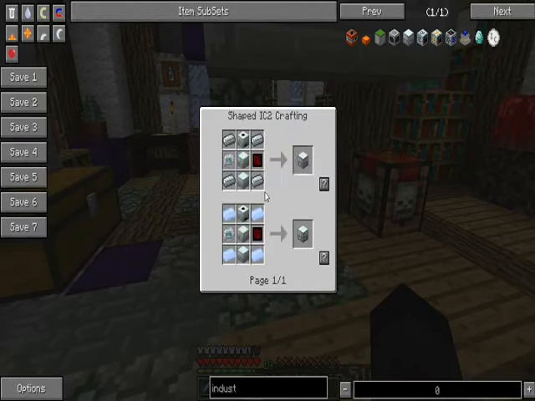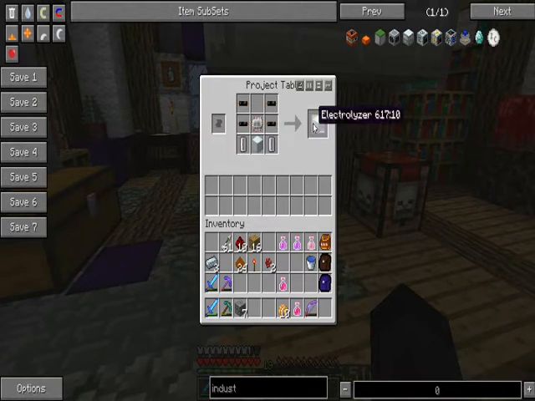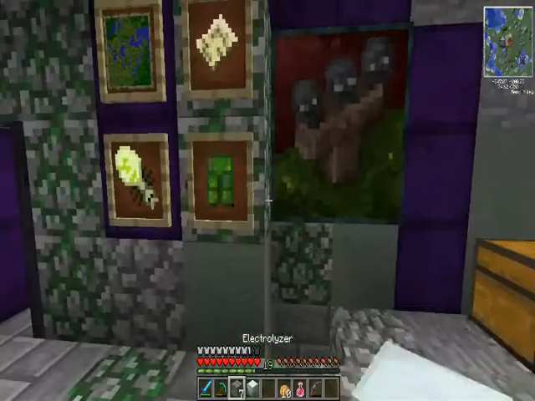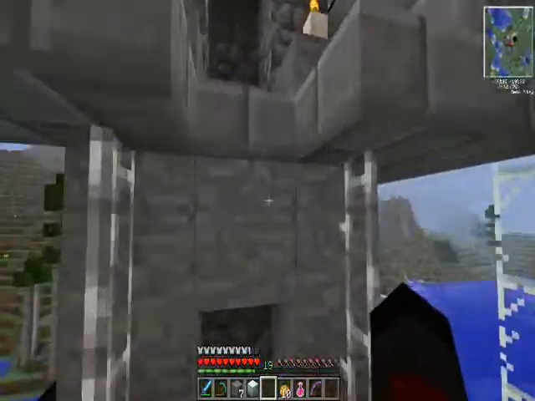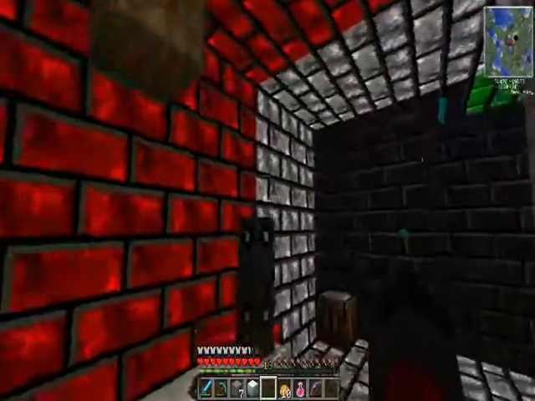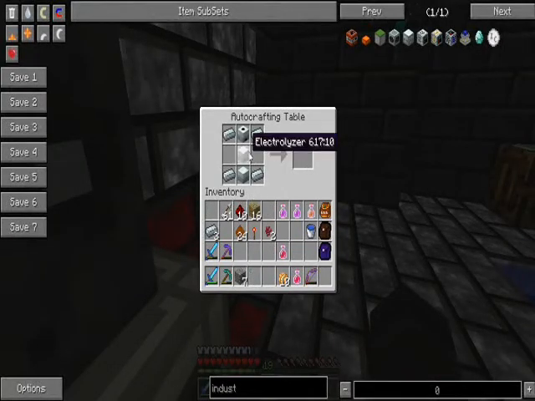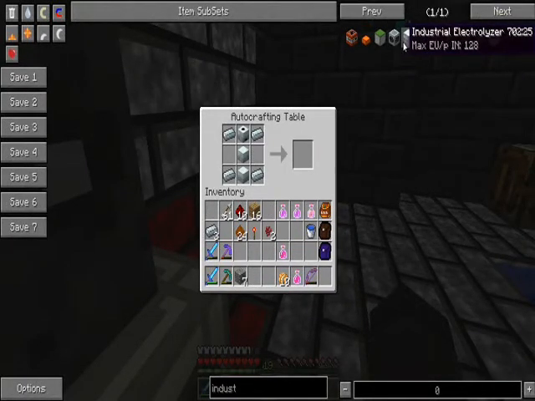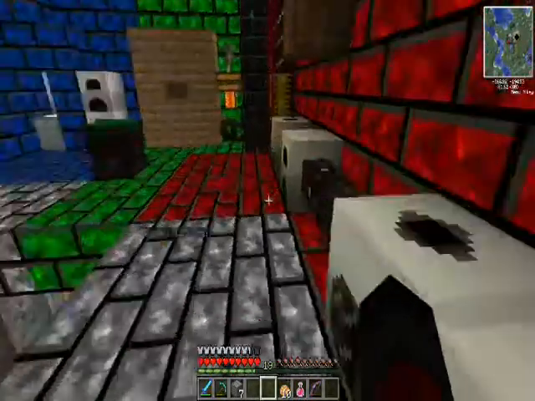30237, right? It's not 30237. Yeah. Oh wait, is it like this? There we go. Okay, good. The electrolyzer. Okay, then we are one step away from making the industrial, what is it I'm doing again? The industrial electrolyzer, right. Okay, so the last thing I need to make the industrial electrolyzer so that I can actually get titanium is, yep, two more advanced circuits.